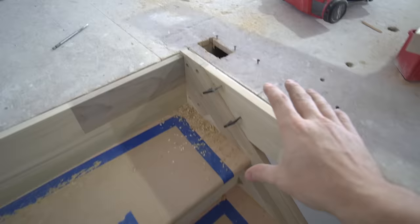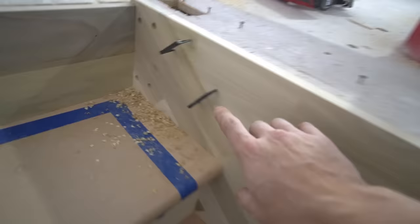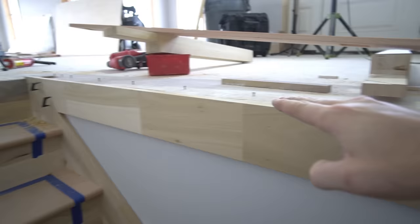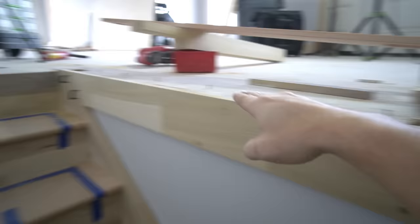Now you'll notice a few different things going on here. We've got some holes, we've got screws in the subfloor, we've got our board here, we've got pinch dogs and biscuits in here. The way I like to start is with my fascia board right here. I like to get that piece cut in, get it nice and level across or running with the floor. This edge right here is going to be our starting point. Our handrail, 36 or 38 inches higher, is going to follow this exact parallel line. So this is an important part of the process.